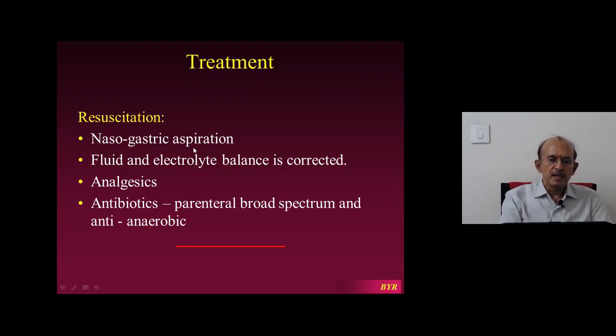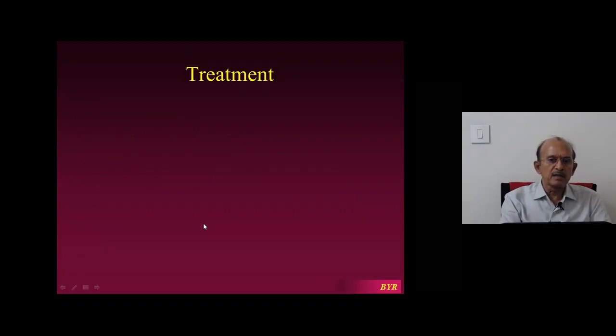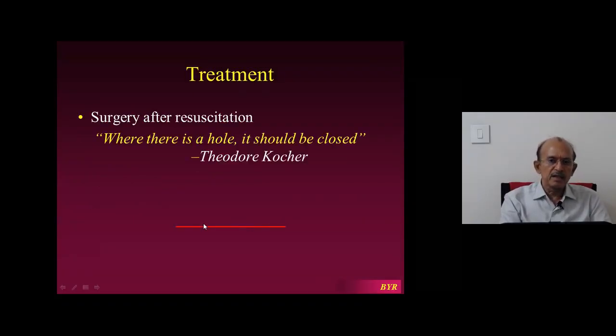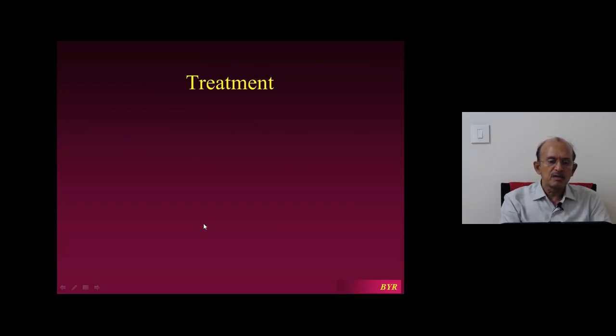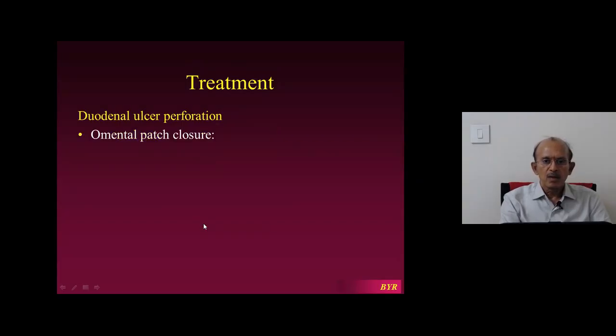Okay, resuscitation, nasogastric aspiration, fluid electrolyte balance maintenance, antibiotics, broad spectrum and anti-anaerobic. Surgery after resuscitation of the patient. The treatment is that whenever there is a hole in the bowel, it should be closed. How do you close? Omental patch closure. Do laparotomy. You close the perforation with an omental patch.